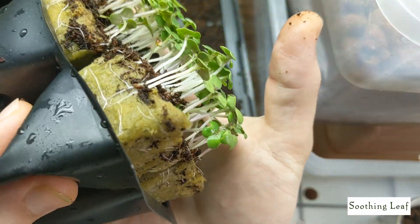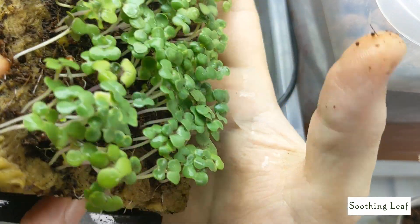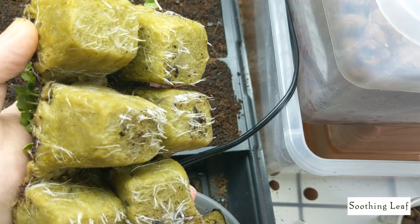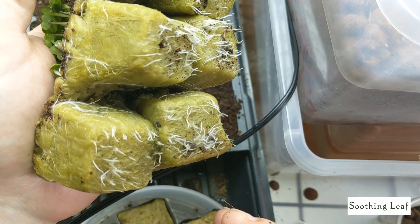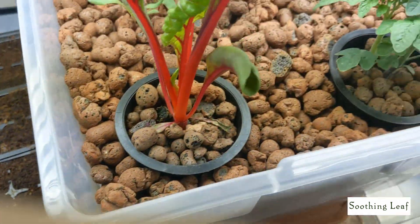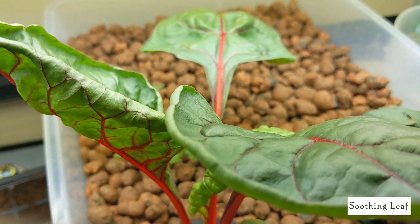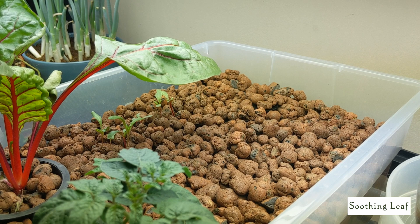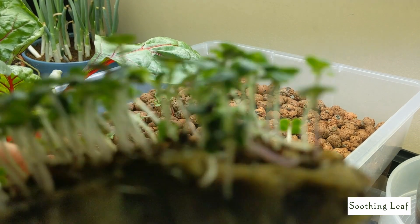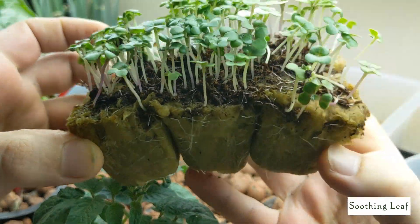Let's just pop everything out and see how things are looking. Wow, that looks really cool — the roots have completely grown through the bottom and going all through the sides. So I'm basically just going to plant it in this ebb and flow kit that I put together. This is just a really simple way for me to grow my plants — a lot of different plants in the same container at once — and it's been doing really well for these other plants, so why not put this one in here as well.